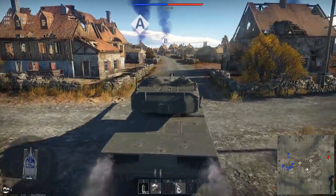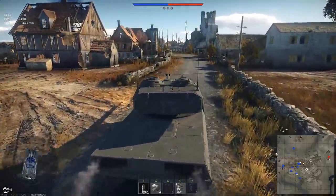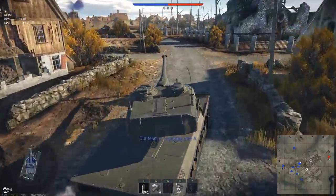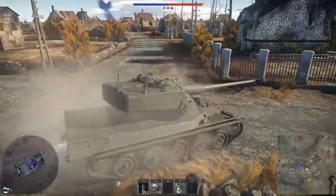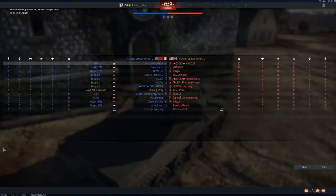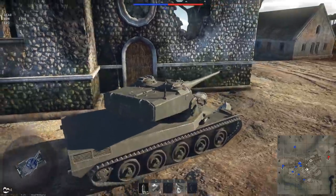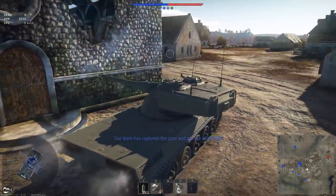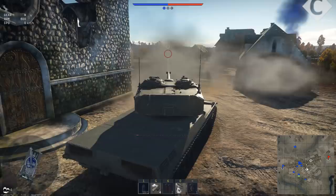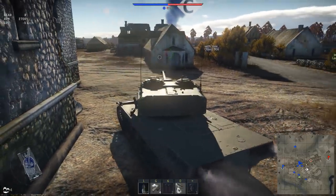I'm going to push right through alpha and post up around charlie area near the church. We might pop out some preemptive smoke just to cover our path. I don't think they're even here yet — I'll hold it. Don't have to worry about any fast movers other than maybe Hellcats. Okay, T-34s and T-29s might be here — there's an M47. They are rushing right to charlie.